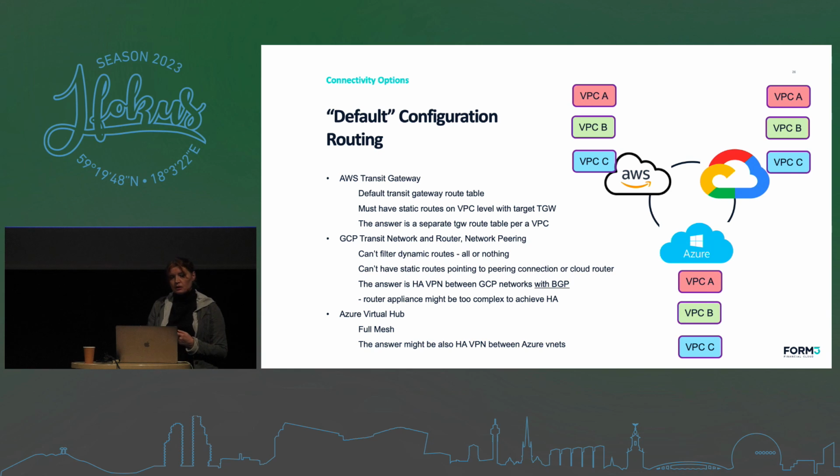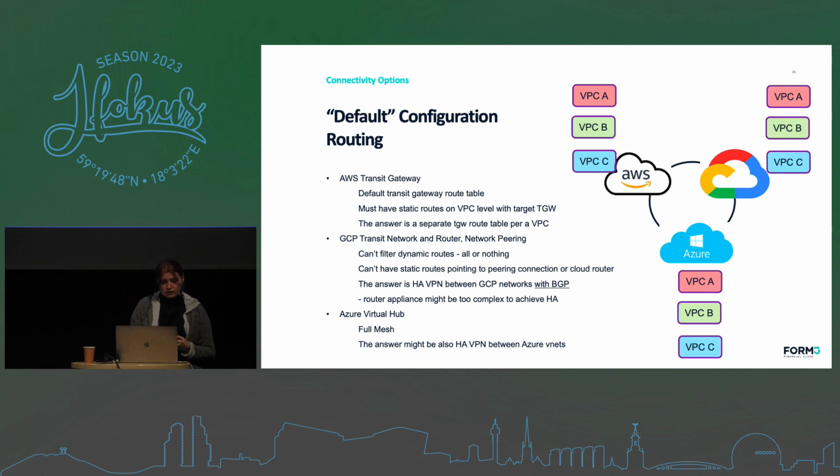So that's quite a complex configuration with more limitations, because you need to check the limits on HAVPN connections on peering and routers. There are quite a few workarounds and you can set it up, but you need to keep in mind how many environments, how many virtual networks you want to connect that way.